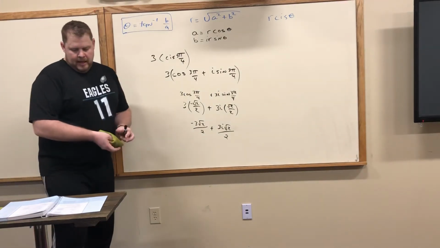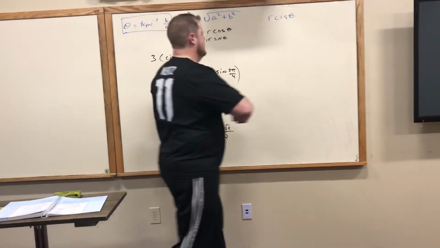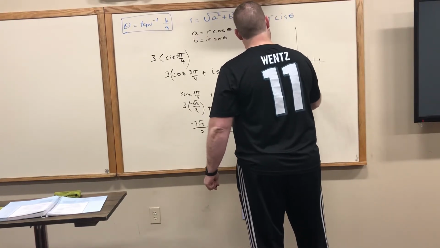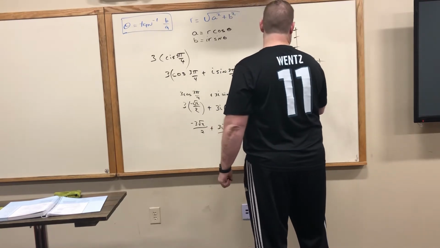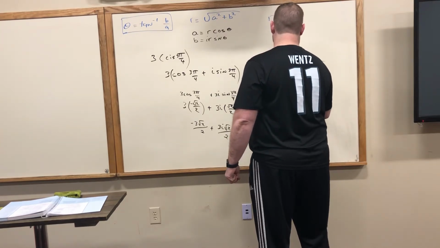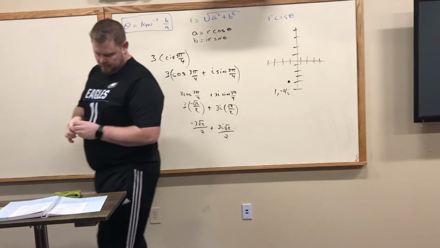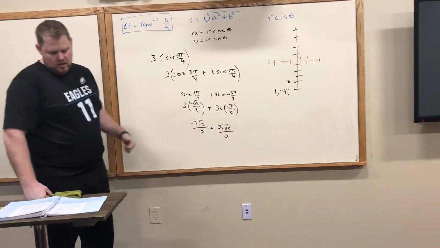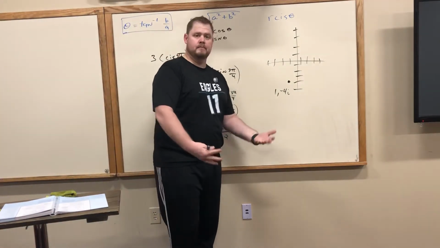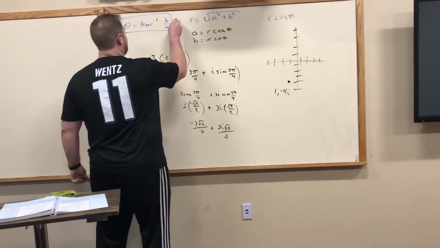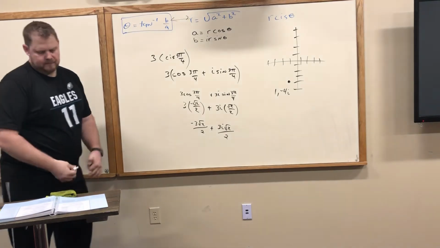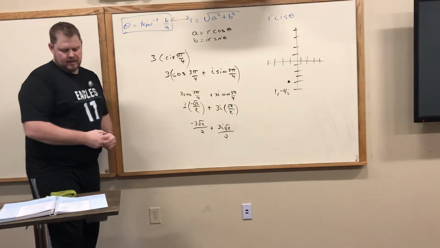All right? If they give you a drawing with a point, so let's say they give you one here to practice, 1 and negative 4i. Well, we know it's negative 4i because it's down there in the basement. So if you have to find those, well, there's our A and there's our B. So we set it up and we plug them right into these two equations, and we can solve for the theta and the r. And that's what you're looking to do. Your theta and your r.